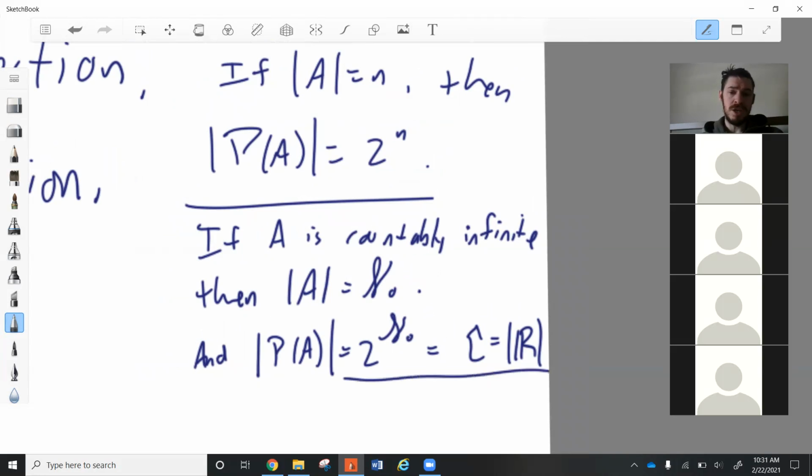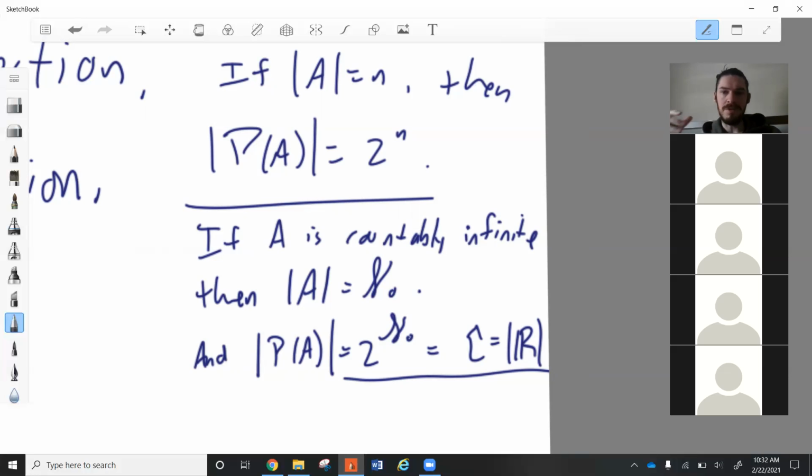So this notation is used for that, but for infinite sets in general, I would be a little bit cautious about relying on this 2 to the n theorem, because it's unclear what that means. Like, what's 2 to the power of the cardinality of the real numbers?